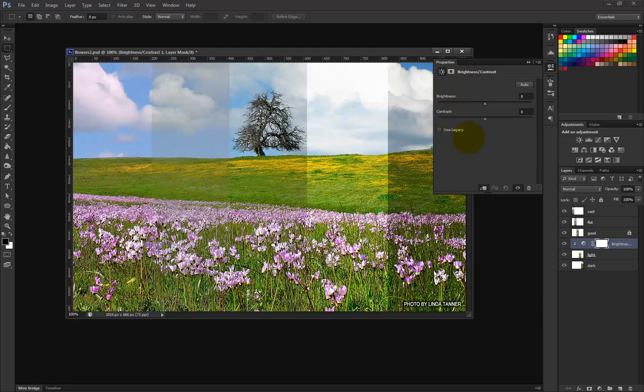So here's your brightness and contrast sliders. Only 2 of them. Pretty easy. This is a little light and a little contrasty, so let's take the contrast down and the brightness down and see how it fits. I'm just sliding these things around. That looks pretty good. Let's just leave that one alone.